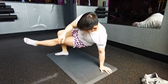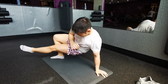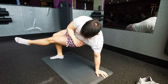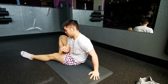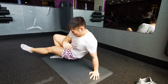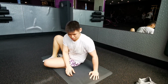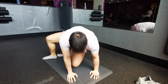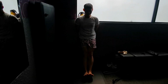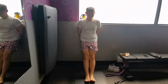So I wasn't doing this on the previous days, but I did it here to kind of test my strength on getting up with my injured leg. Yeah, I guess it's a litmus test to see where I'm at. About day 2, I was unable to even do this, but now, as of this recording, we were at about day 8, and from there I can start lifting my body weight a bit.